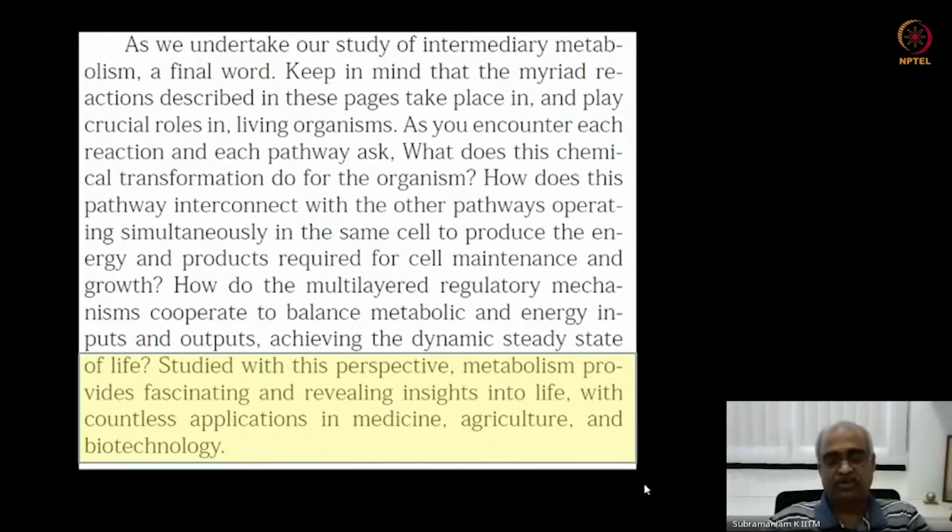So when you have the biosynthetic pathway on, for example, if the end product is in short supply in the cell, then the degradation of that molecule, the catabolic pathway, will be blocked. Because it involves at least one enzymatic reaction that is different from the same step in the opposite direction, that is in the biosynthetic direction. So while the synthetic direction of that particular step is allowed because it is catalyzed by a different enzyme which is not inhibited, the breakdown direction of that step, catalyzed by a different enzyme, is subject to inhibition. That kind of regulation is what we call reciprocal regulation. So is that clear? Okay, great. Let's move on.